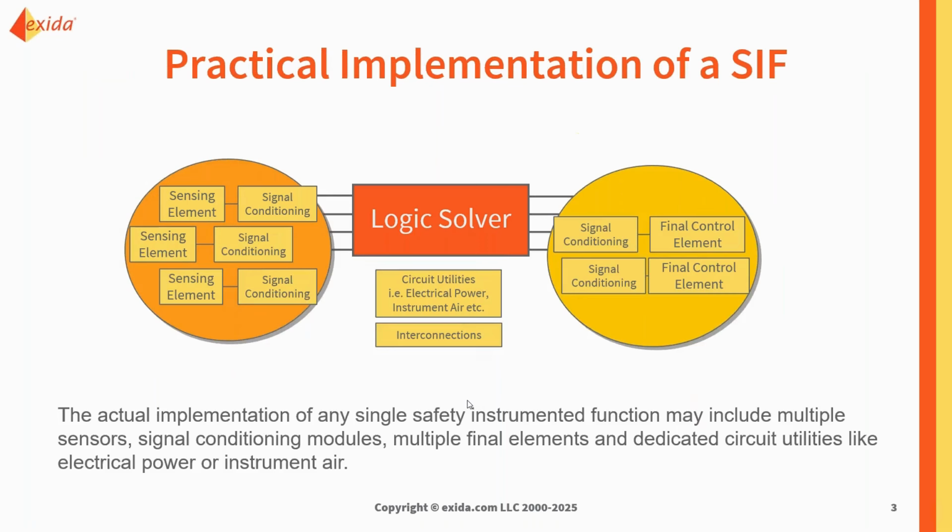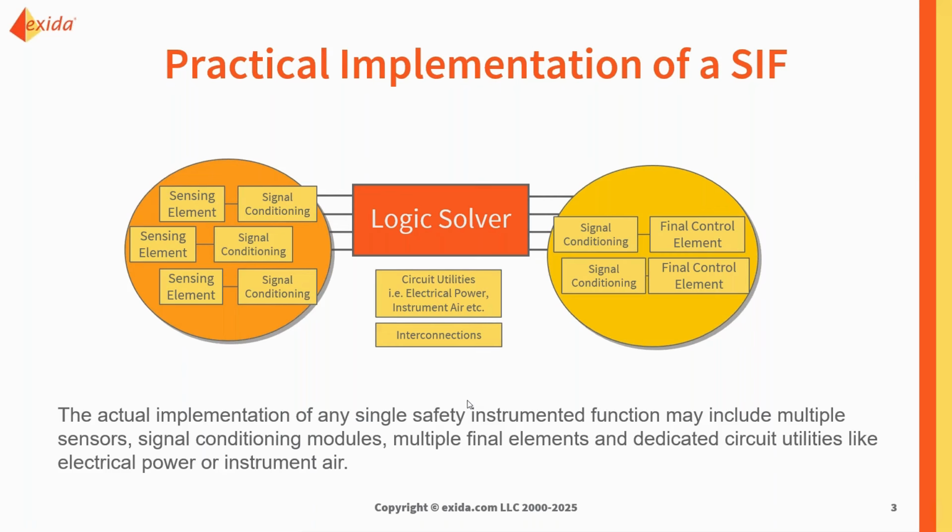So if we consider this, here again, people often say to me, if I've got a SIL2 sensor, a SIL2 logic solver, and a SIL2 final element, I must have a SIL2 SIF. No, not necessarily, because the SIF will consist of not just the sensor, but any conditioning. So if we have, for example, IS requirements, intrinsically safe requirements, we might have IS barriers. We might have interposing relays because of different voltages. We may have splitters and so on. So those have to be considered as well.